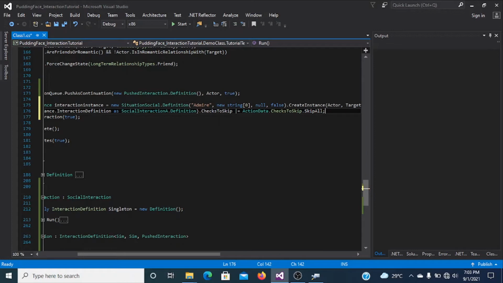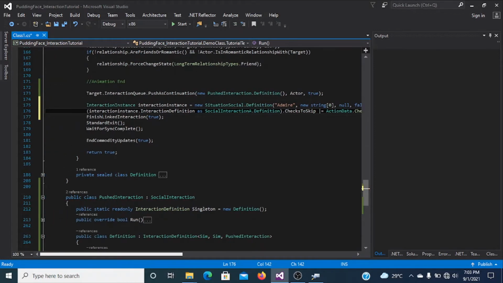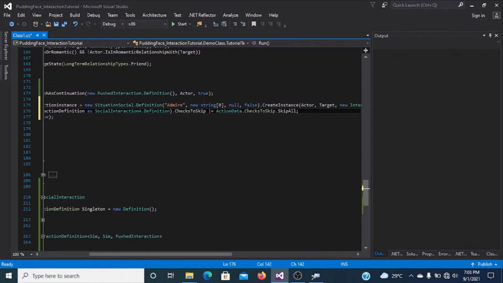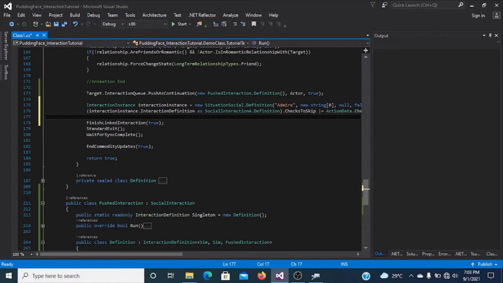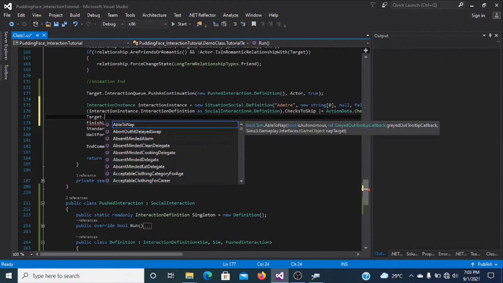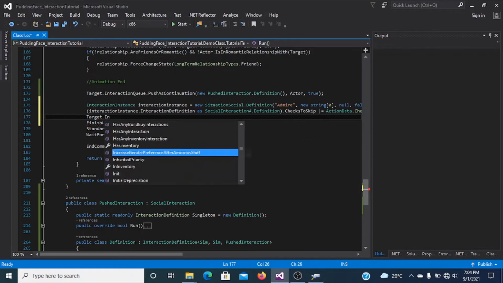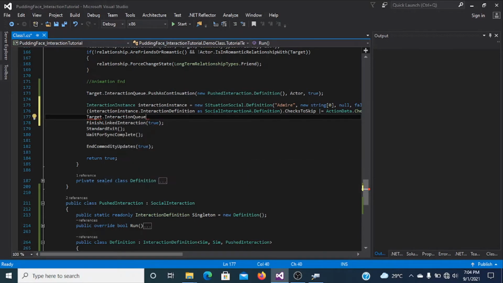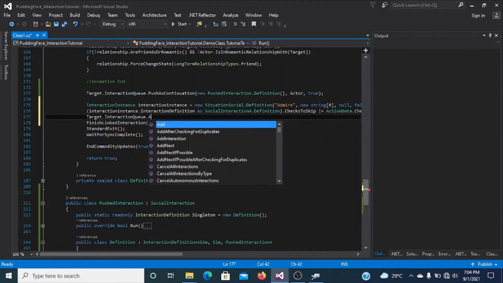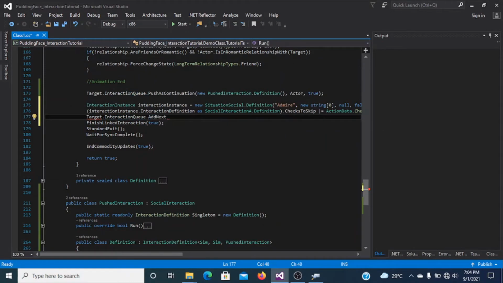And now on the next line we are going to add this to the sims queue. So write target dot interaction queue dot add next interaction instance, and again the target will use this on the actor.